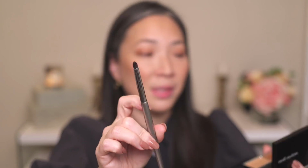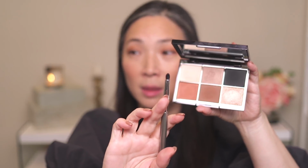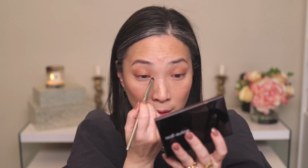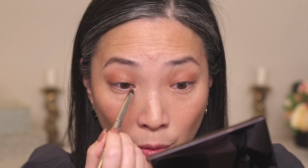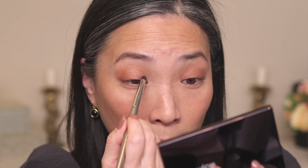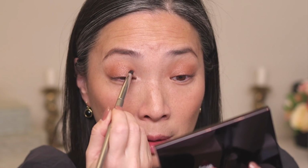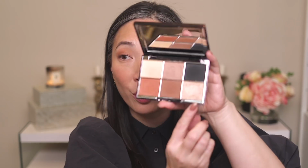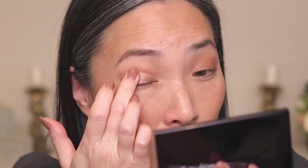I'm gonna take my Esom S31 brush, which is a teeny tiny brush. I'm gonna go into this lightest shade here and use this to add to my inner corner tear duct area and bring it in a little bit onto the lid. And next, I'm just gonna take my finger, go into this topper shade here, and pat that onto the center of my lid, just to give it a little bit of sparkle.